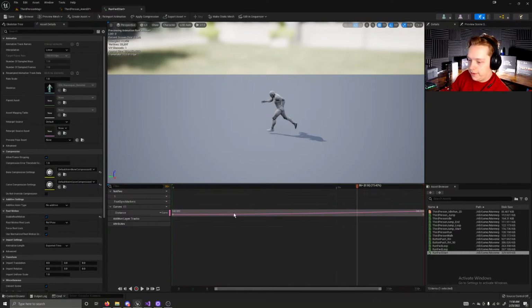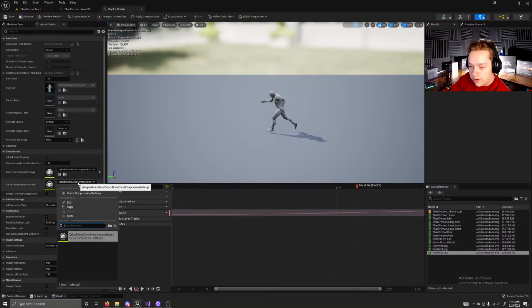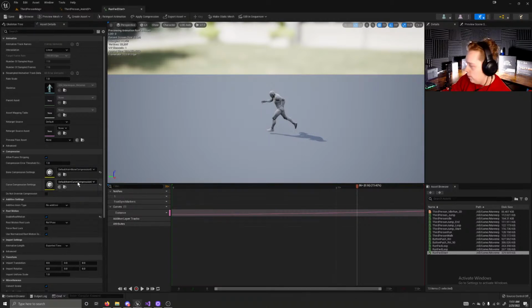So we have a distance curve. So what we'd want to do, and we also need to set curve compression settings to uniform indexable.